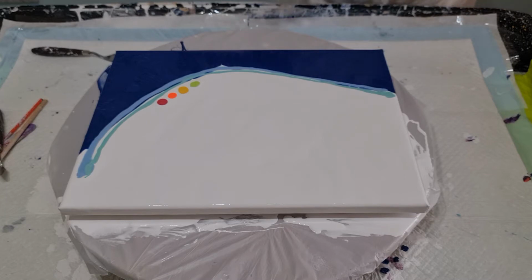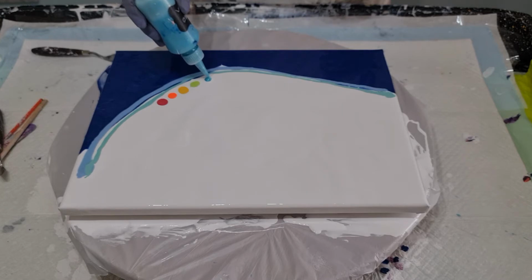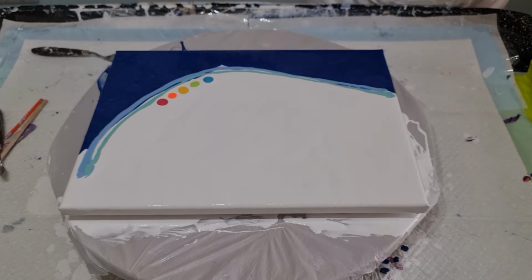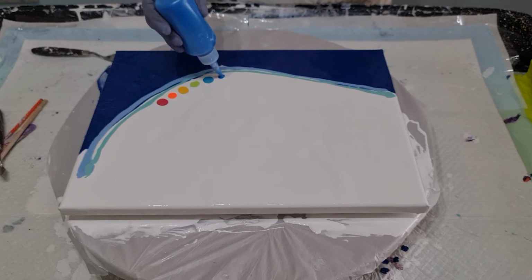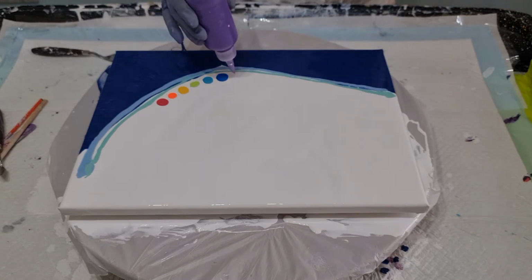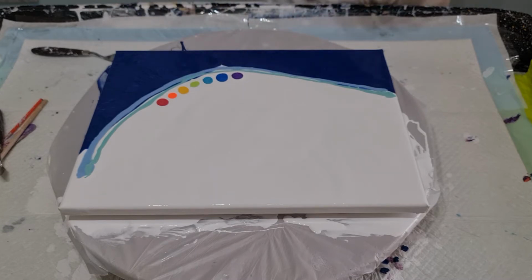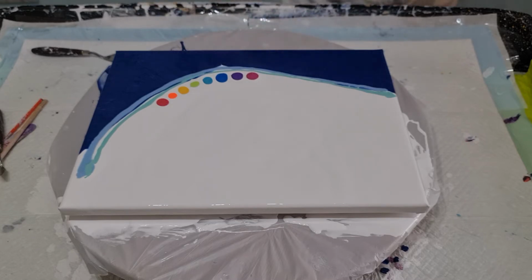Then this one is Pabio Blue Green. This one is Deco Art Sapphire. Love that colour. This one is Neon Purple. And then this one is Pink Tourmaline by Deco Art Extreme Sheen.